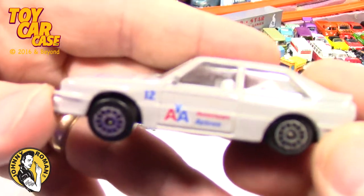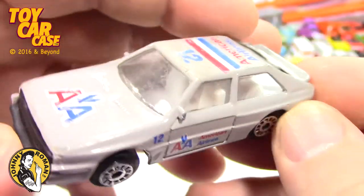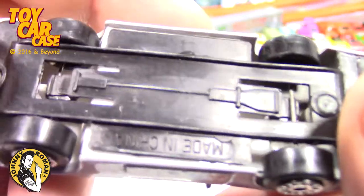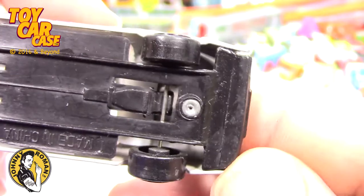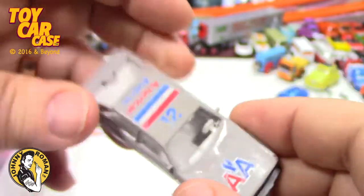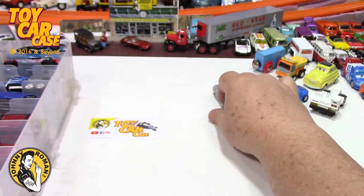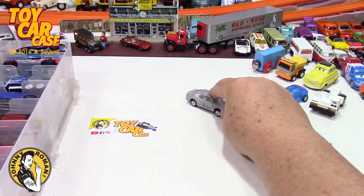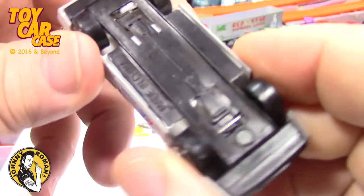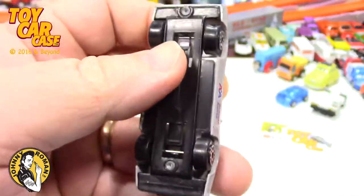Look at this, American Airlines. Now I think this might be a Mace though. Nope, just a no name. Rivet. Let's see if that baby races. Kinda got some weight to it, but oh, that is, yeah, oh, the axle's out of place, see that? Just gotta get this pressed down.